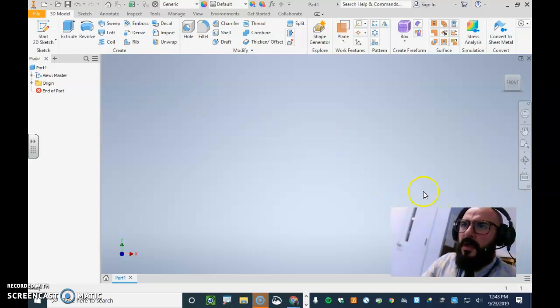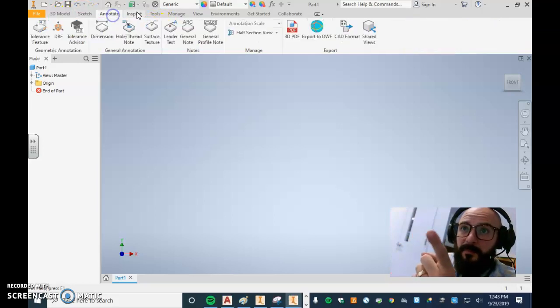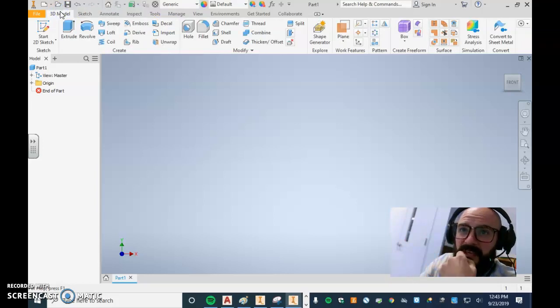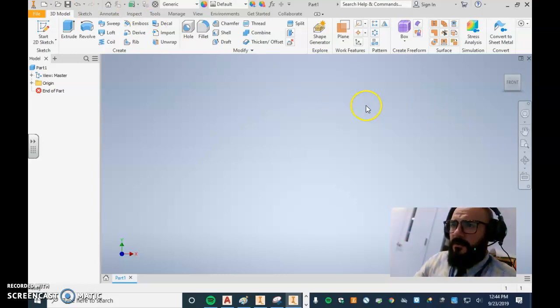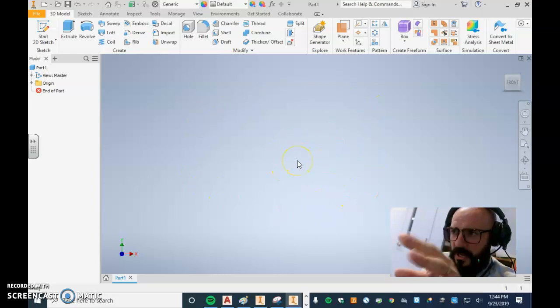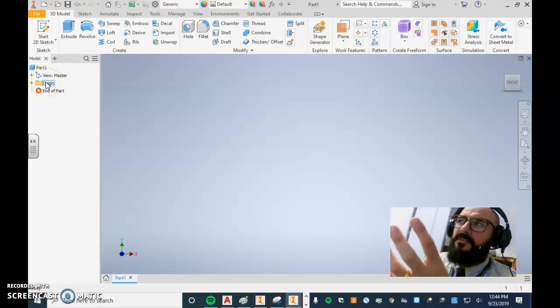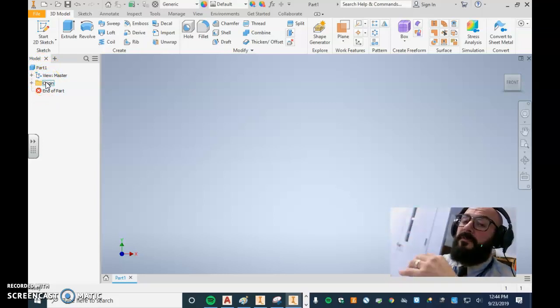Now, for the layout, I want to point out a few things that are important. Number one, you have this top area. It's the ribbon, which is going to have different controls that you can use. Now, there are tabs at the top of the ribbon. To begin, go into the 3D Model tab. That's going to let us choose things to let us draw. As far as other things, we have our viewfinder. That's going to be where you see the object itself. And then we have our browser on the left. The browser collects all the different tasks you've done into almost like a library of things that you've already done, so you can edit things later.